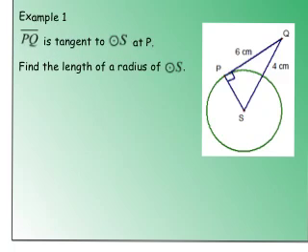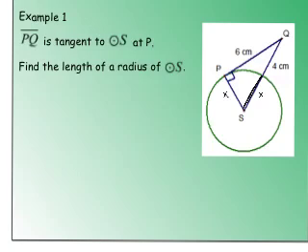In this first sample problem, we are given that PQ is tangent to circle S at point P. You'll notice that where the radius and the tangent meet is marked as a 90-degree angle. It's our job to figure out the radius of circle S. Well, the radius of a circle is always going to be the same no matter where it's drawn. So PS is x, and I know that this other chunk here is also x.